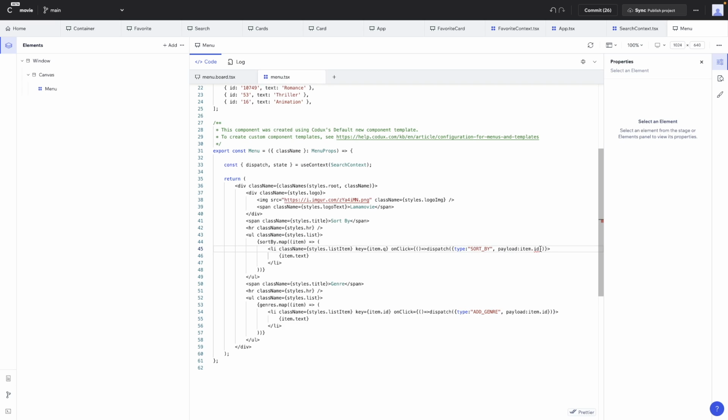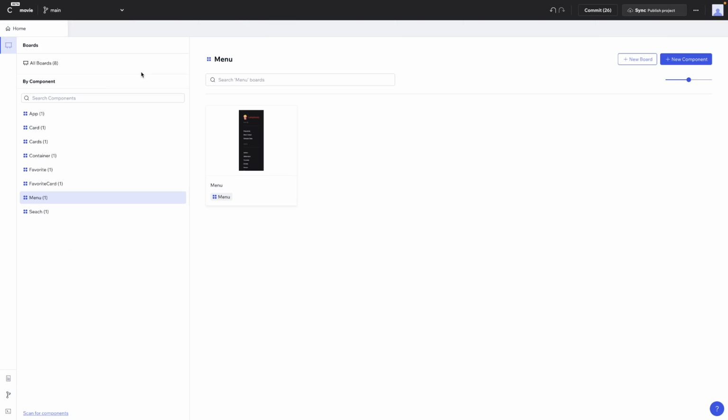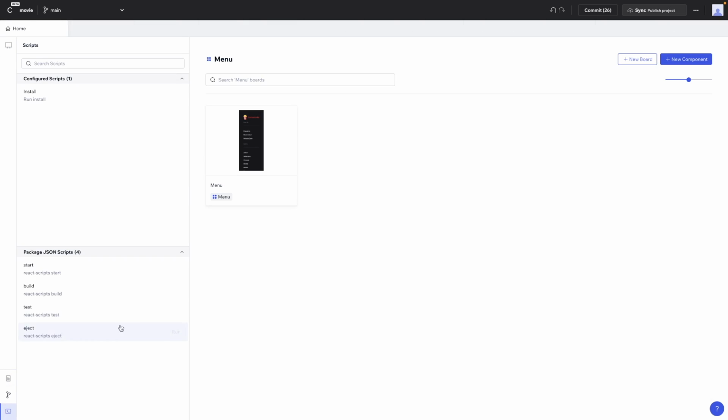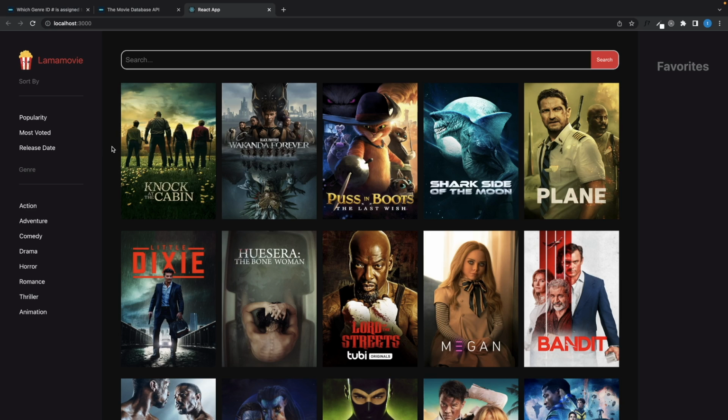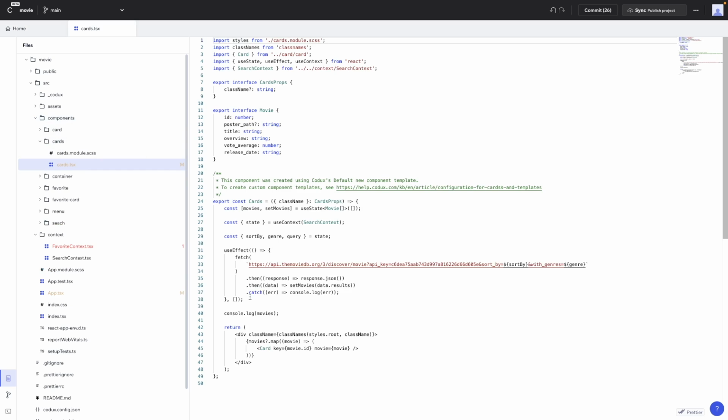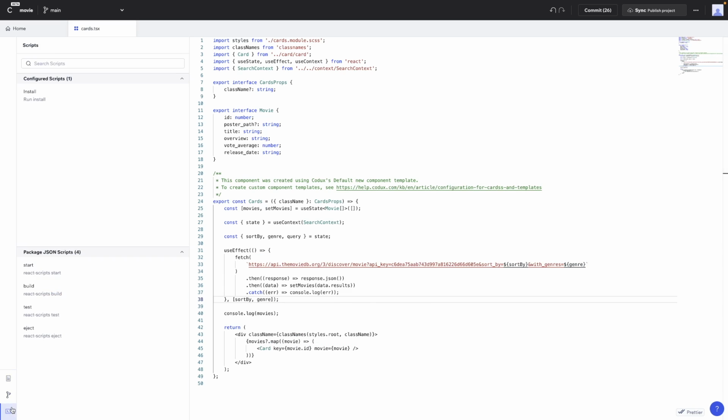And I'm going to pass here item query. Okay, actually let's close everything here. I will say close all. And let's start our application. Okay, it didn't change. That's because inside useEffect, we didn't add our variables here. I will say if sort by and genre change, just run this useEffect. Let's try.